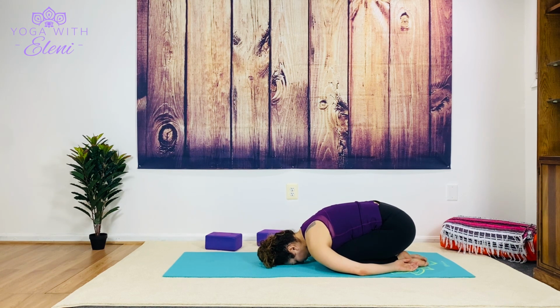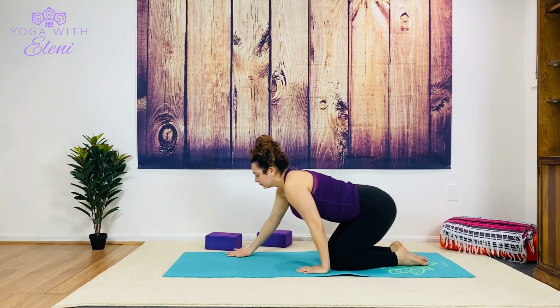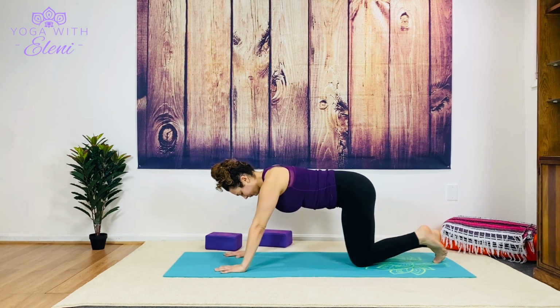So yes, there is a little bit of compression here in the belly. Try to breathe through your back body as we give the shoulders a break here. Of course, if this is not comfortable, we always can lay on the belly instead. Starting to lift here, we'll make our way onto the belly. Let's come into starfish pose next.